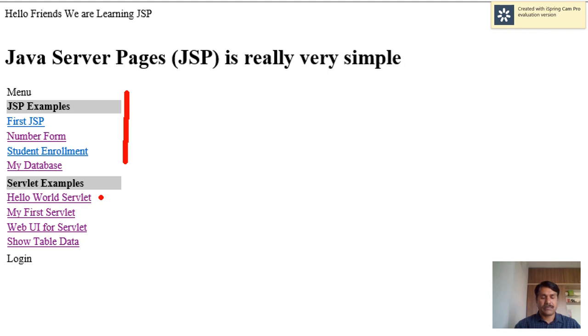In the last video you saw how to create a hello world servlet. Today we will see how we can pass a value to a servlet and how the servlet will respond to that. Further, we will see how we can use a web form and how a servlet handles the data of the web form. That is the second part, and further we will connect it to the MySQL database. So let's start.